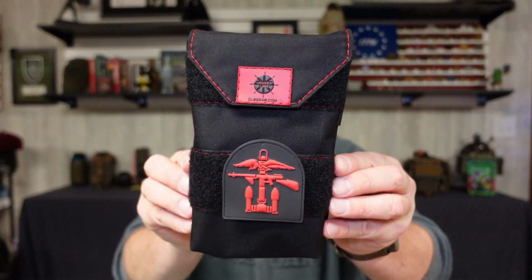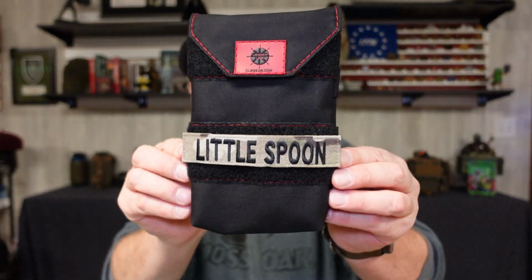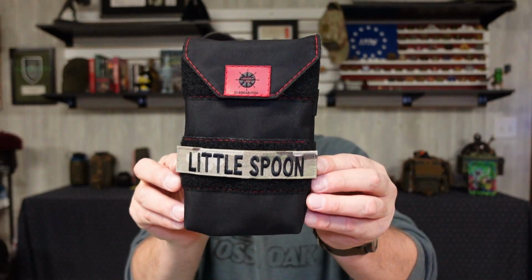So just a couple quick little examples. If you were doing like morale patches, that's kind of badass right there. I mean, doesn't that look kind of cool? Or, you know, if you want to go into, I suppose it's too late. I already dropped it in the bin. It'll show up a little better here anyway. So here's a military name tape. Little Spoon. Big Spoon's not here to help me out, so I had to represent for him right there.